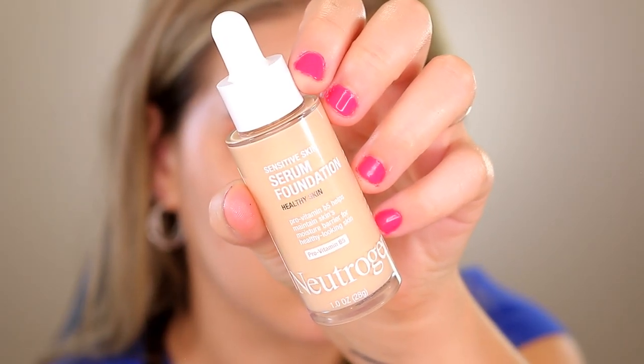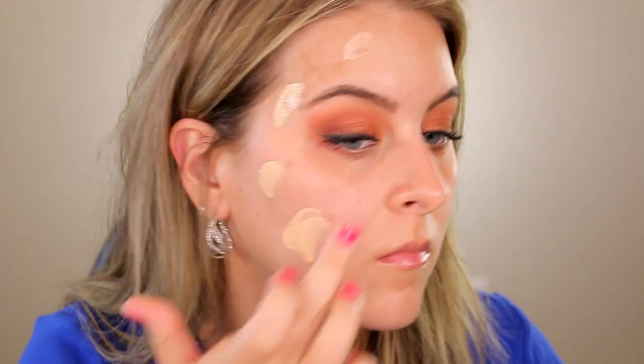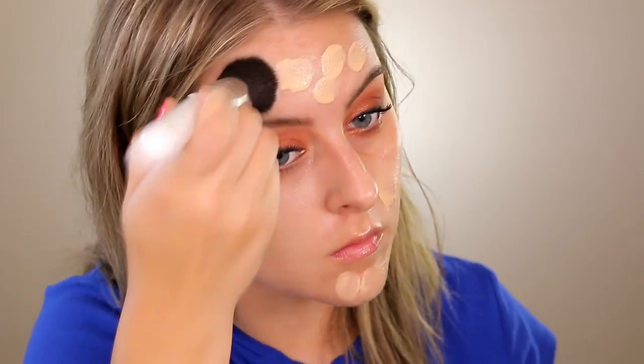For foundation, this is one right on par with the trend but no one's talking about it — the Neutrogena Sensitive Skin Serum Foundation in shade Light 03. I have mixed emotions: the other times I've worn it I've really enjoyed it. It holds up well throughout the day, doesn't break down or get oily or greasy, and has a really nice dewy natural finish. At most you get a low-to-medium coverage, buildable if you let each layer dry. It sits really well on pores and expression lines. But today it's not giving me the best experience — it looks kind of patchy and dry in certain areas.